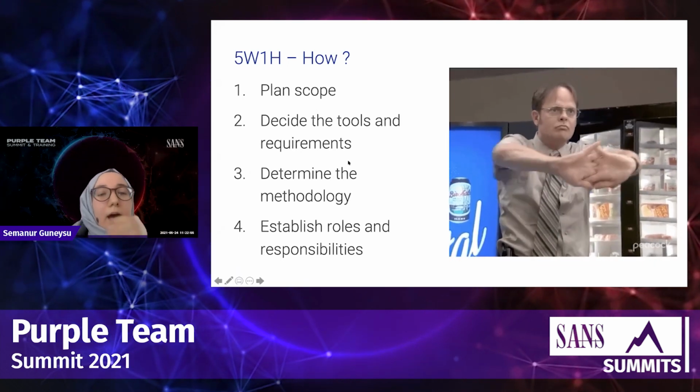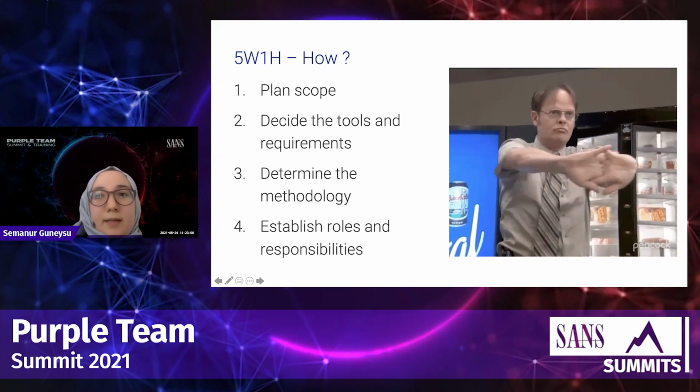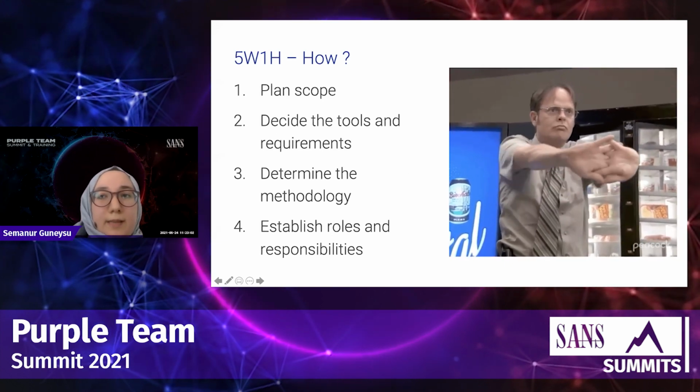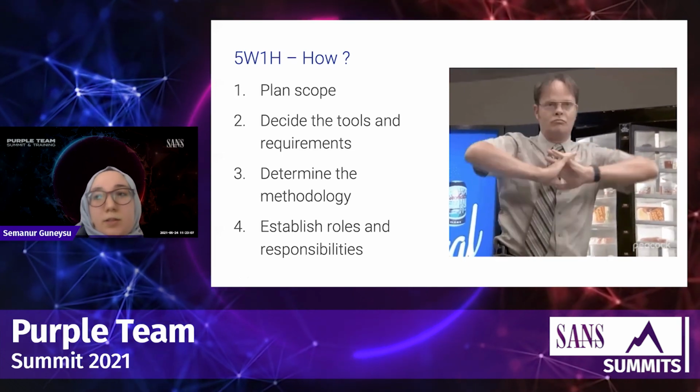So how can we start to do purple teaming? I designed a four-step methodology for that. The first point is planning the scope.